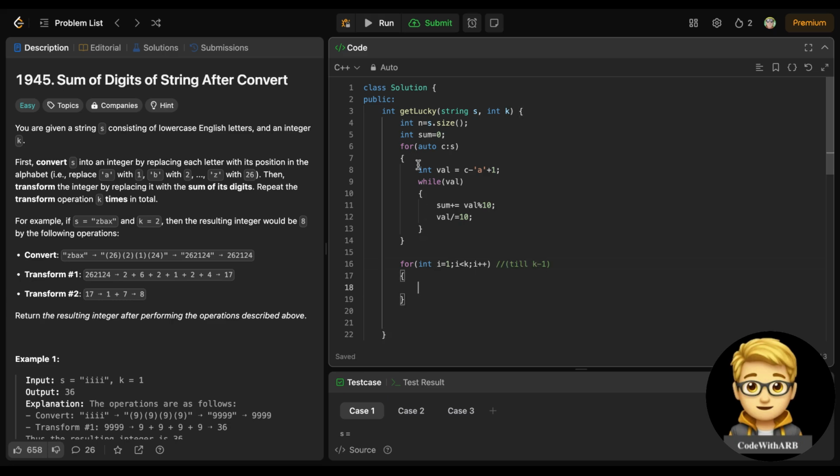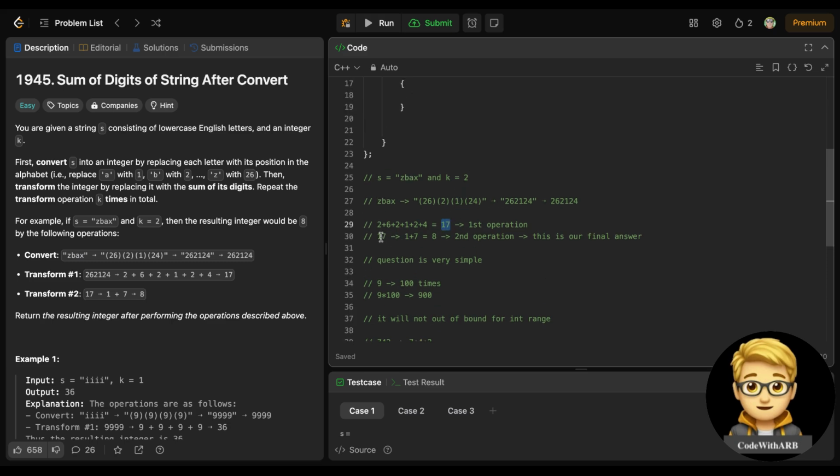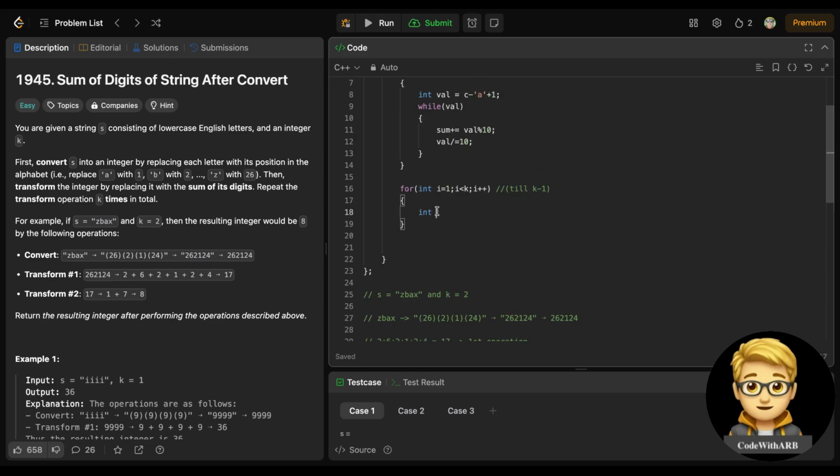Now I will do the same thing which we have done here. Now the sum adds the next one, this 26214. After this, adding 17 is the next number for which we need to add digits. The same thing will happen. So what we will do is make a temp, let's take temp as 0, and do the same thing for the summation: till the summation is not equal to 0, we will add this number to sum modulus 10, and then the sum divided by 10, right?